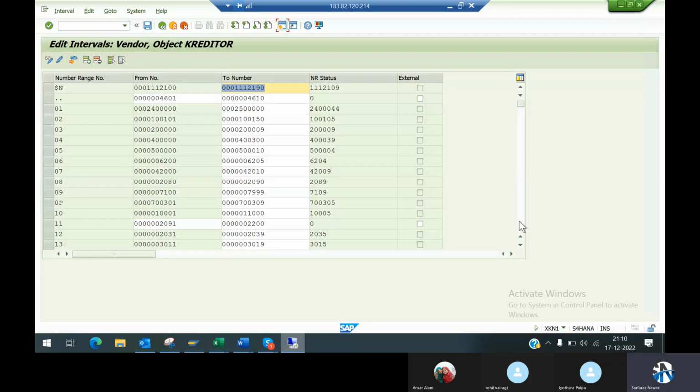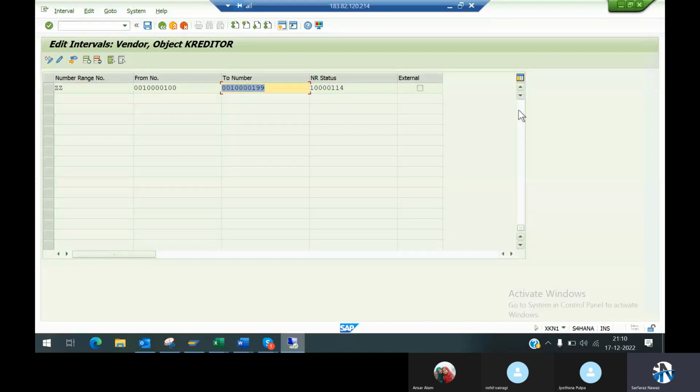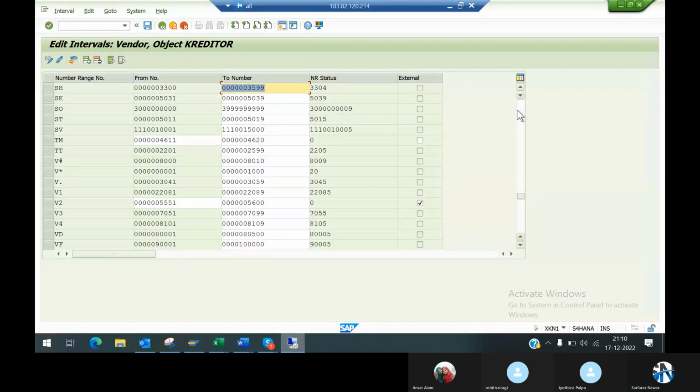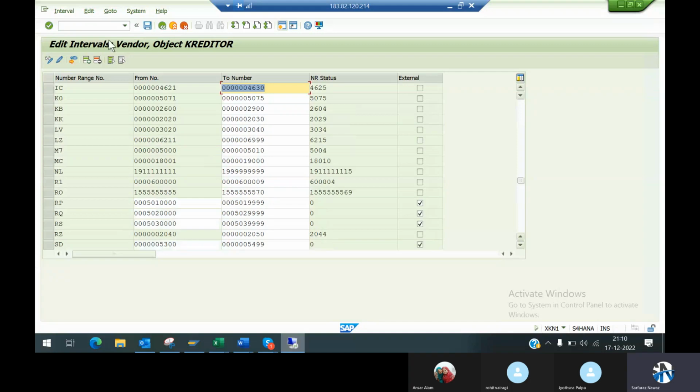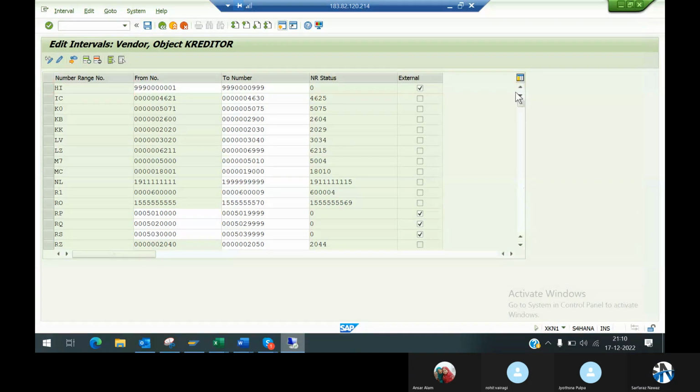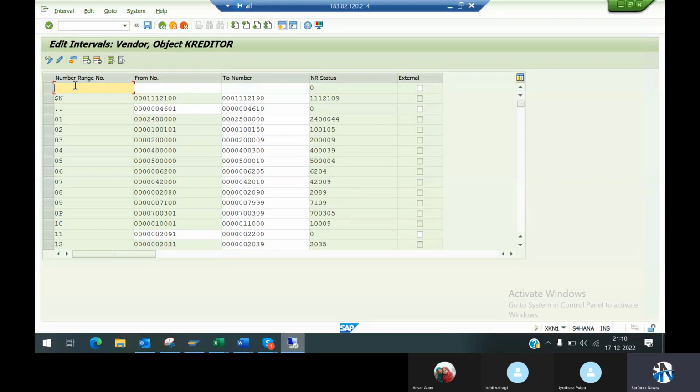Okay. So you have taken, I think everything is occupied, 99 ZZ. So let me add your number range here as 9999, and I have given the example like 1000 to 1999.